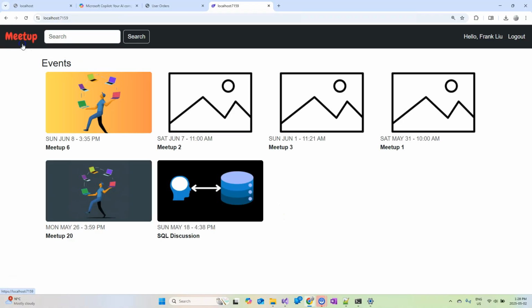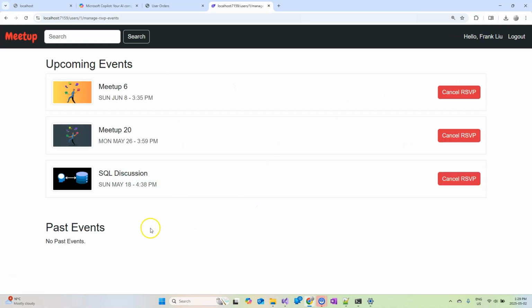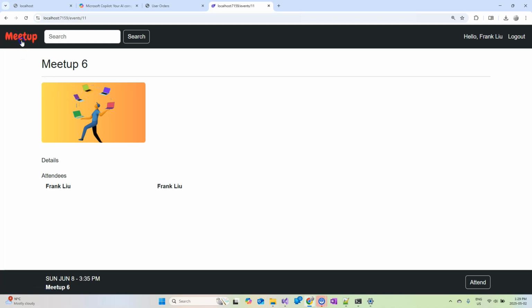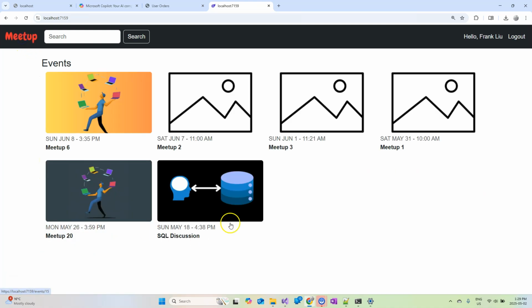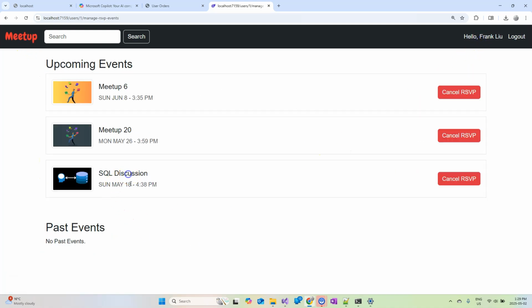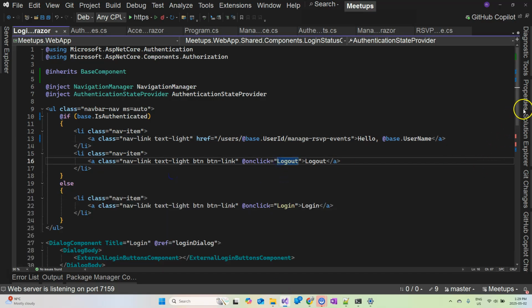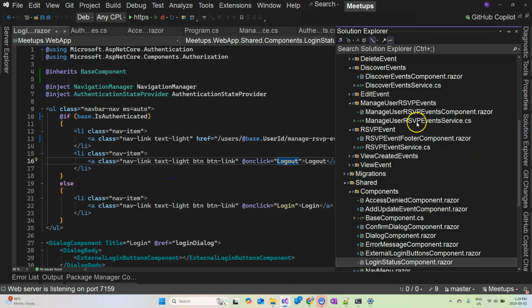All right, let's go over here. And you can see this becomes a hyperlink, and it does take me over to the upcoming events and past events page. That's very good. Now, if I click on this, it can take me to the events, right? Try this again. Click on this, it takes me here. It's just that it's missing this part. I want to be able to also click on this title. So let's go over and fix that very quickly.